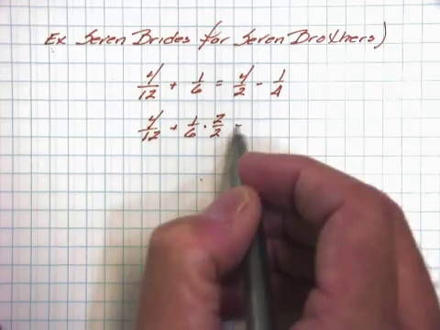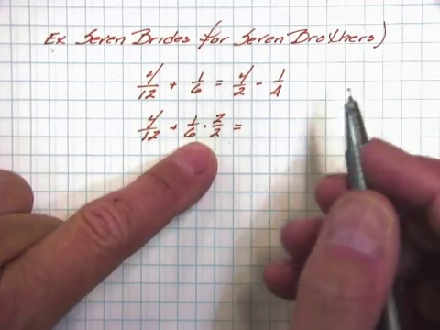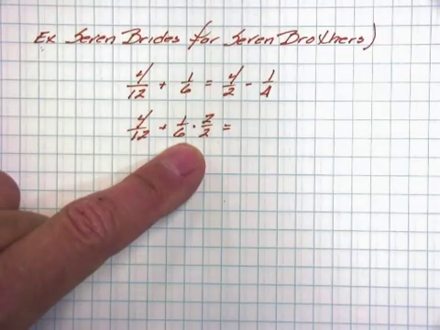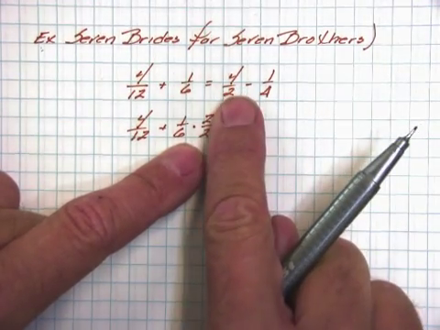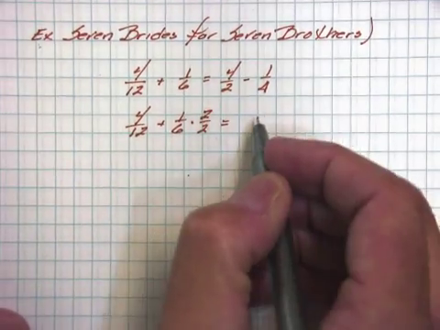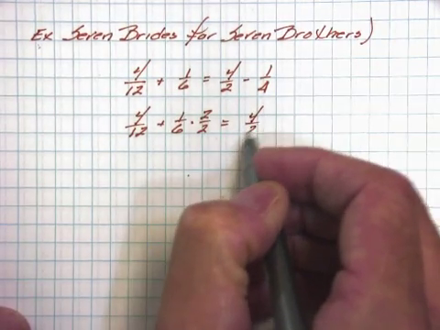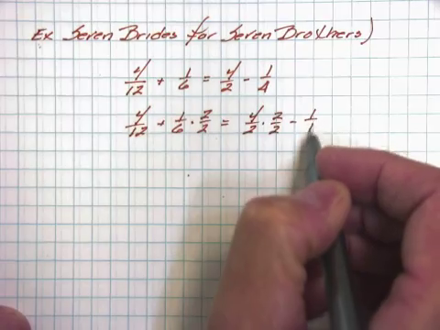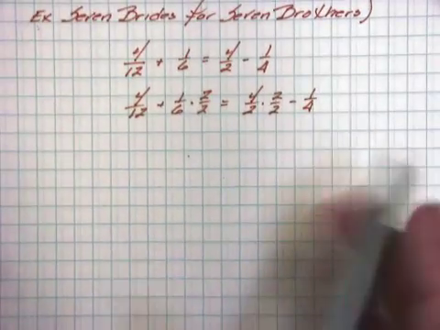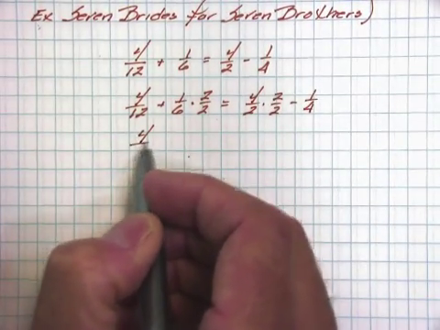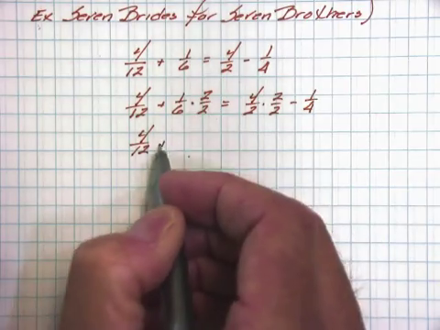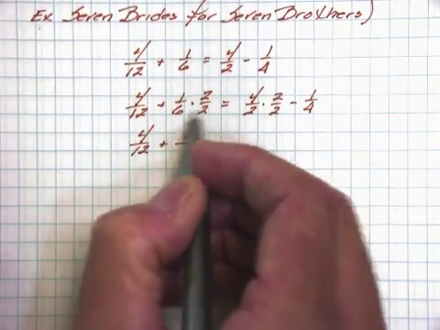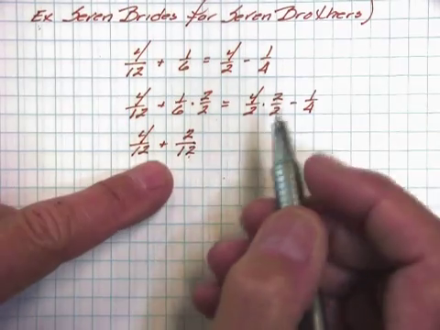So my common denominator over here would be 12. So I'm going to keep the y over 12 plus 1 over 6. But 1 over 6 I'm going to multiply by 2 over 2, because that'll give me a 12 in the denominator. And on this side, my common denominator is going to be 4. So I need to multiply the y over 2 by 2 over 2. So I've got y over 2 times 2 over 2 minus 1 over 4. Now we've got some arithmetic to do.